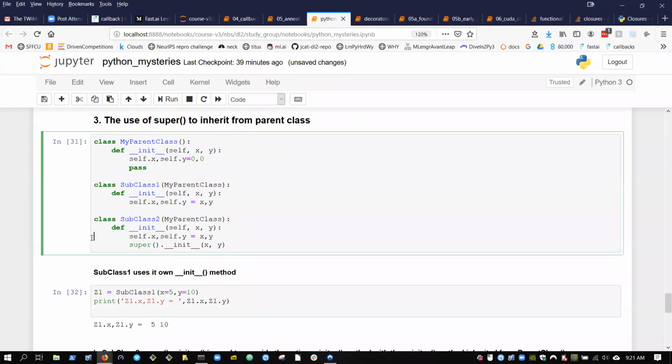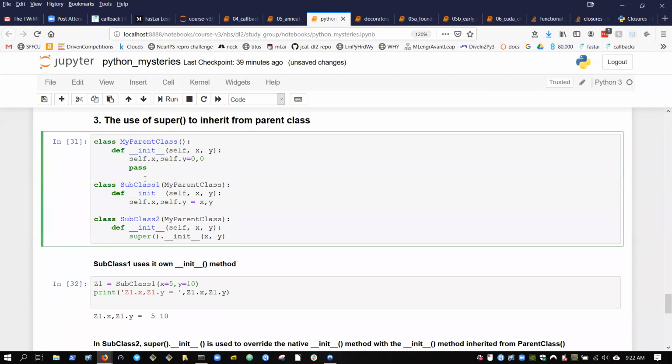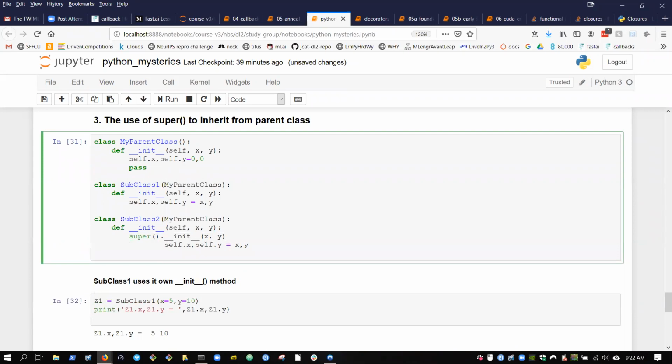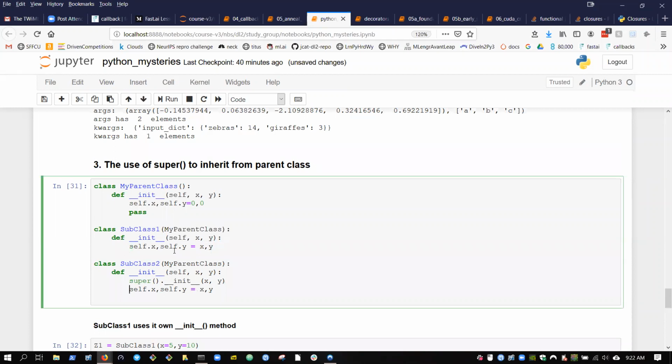So I'm going to, let's see. What if I have two more variables? Okay, so you're saying I should call init after that. Usually super is outside def init altogether. Right.